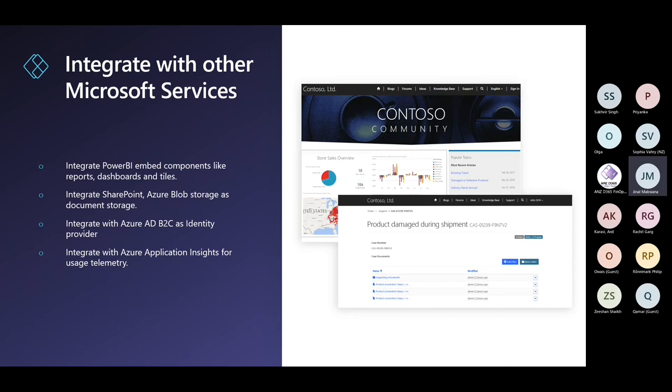And that type of information they can get from Azure Application Insights, so that they can enhance more. If you want to know that my end user is trying to find a certain KB article and they were not able to find it, and they were going from this click to that click, all of this telemetry will be available in Azure Application Insights, so that you can analyze it and further enhance your website.